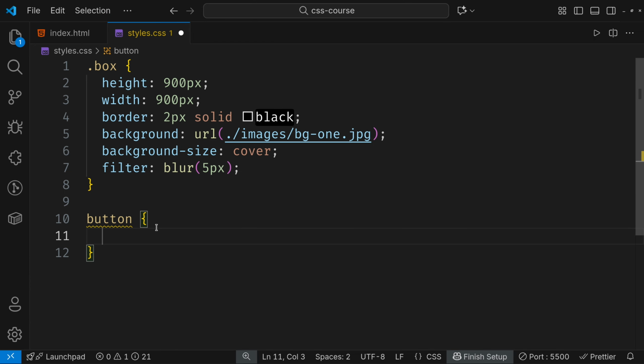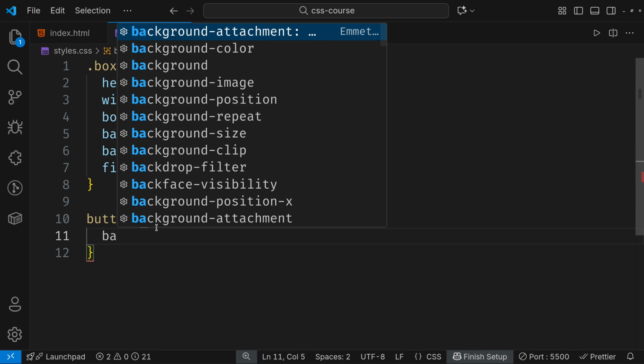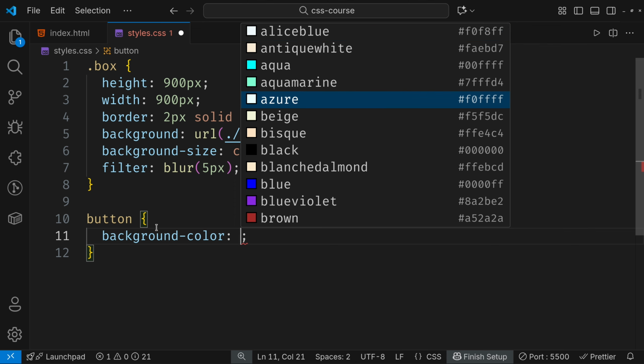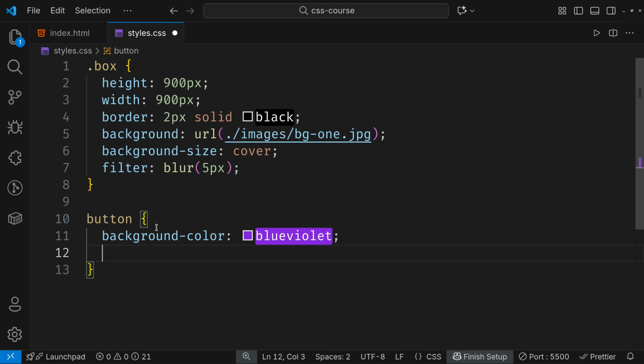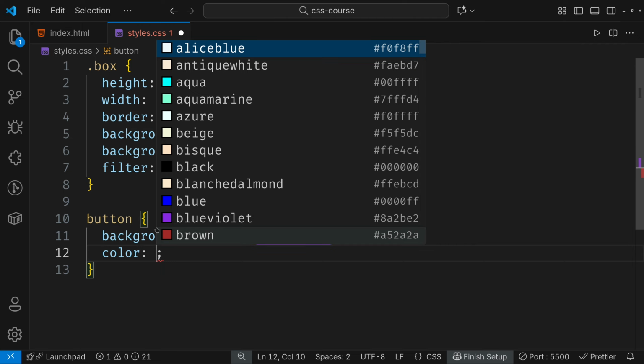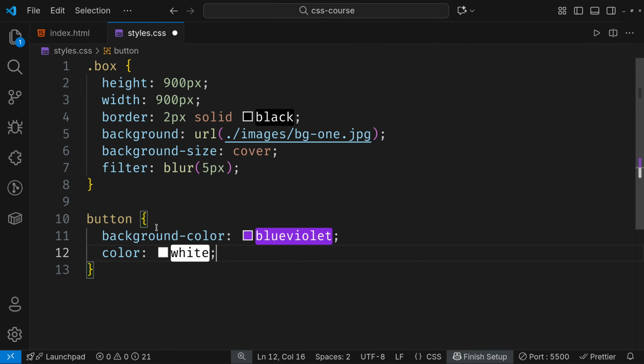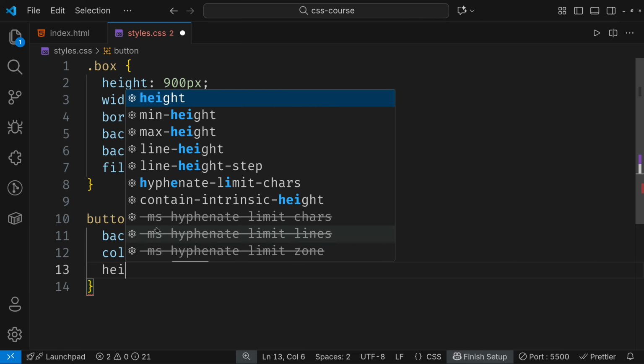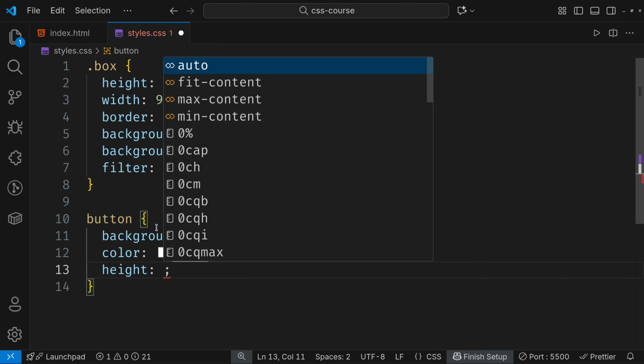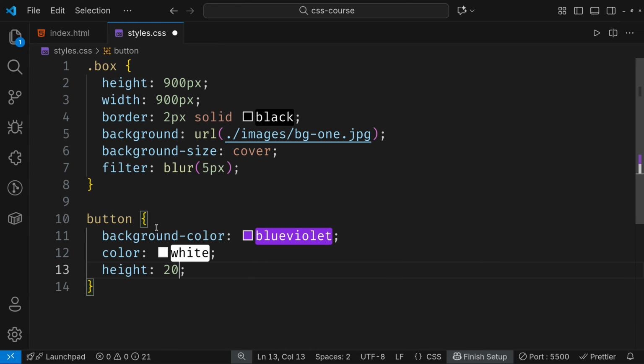Add the background color of blue violet, a color of white, and a height of something like 20 pixel.